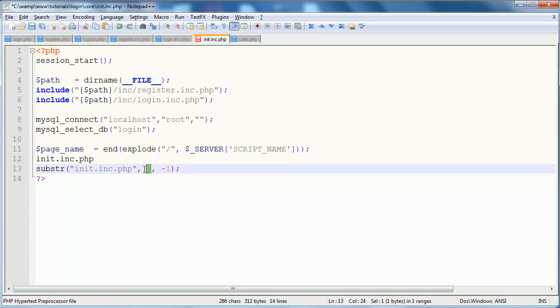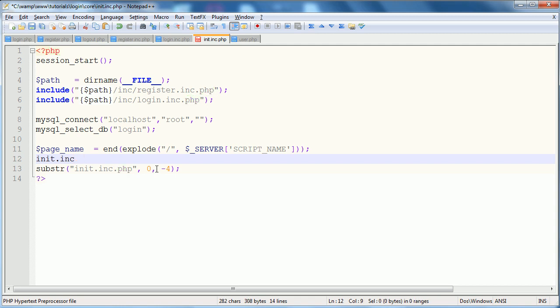So it's starting at 0, and it's the whole string minus 1. If that's a minus 2, it's minus 2 on the end. So since .php is 4, we're going to have a negative 4, and it will remove that piece. It's the entire string minus the last 4.